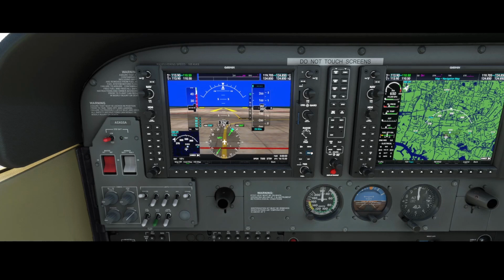Then the PFD adds the OBS feature for GPS waypoints, and there's an improved nearest page option, which you will find here. Previously it didn't show any message. If you don't have any airport within 200 miles, it was simply empty or it displayed all those airports.